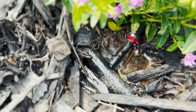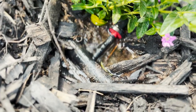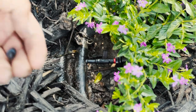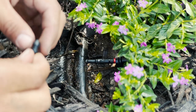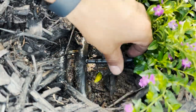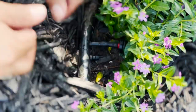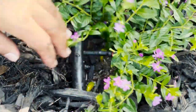A good thing we check our system because this connection does have a leak. We'll be using a rubber stopper here to plug up our leak. You're going to want to punch a new hole and then move your quarter inch section to that new hole, so then we can cover up the leaking hole with the girthier part of a rubber stopper. Now it's working and back to business.